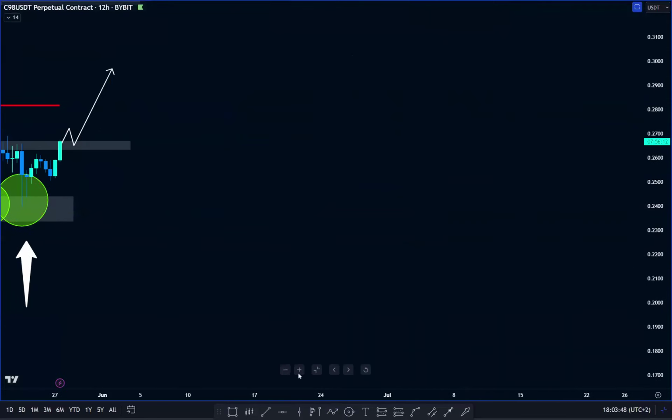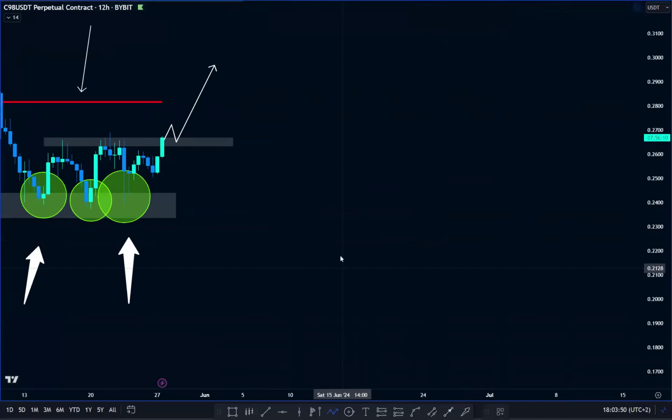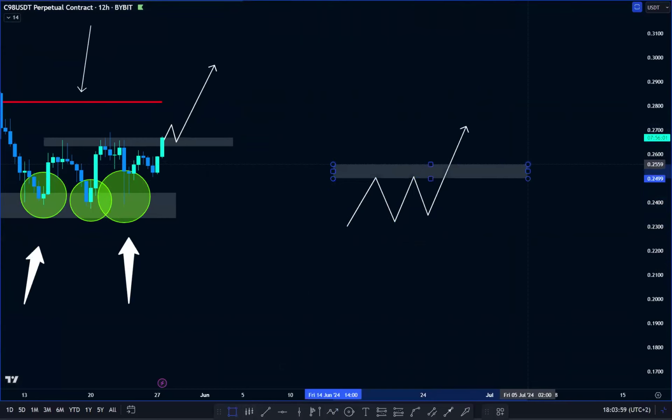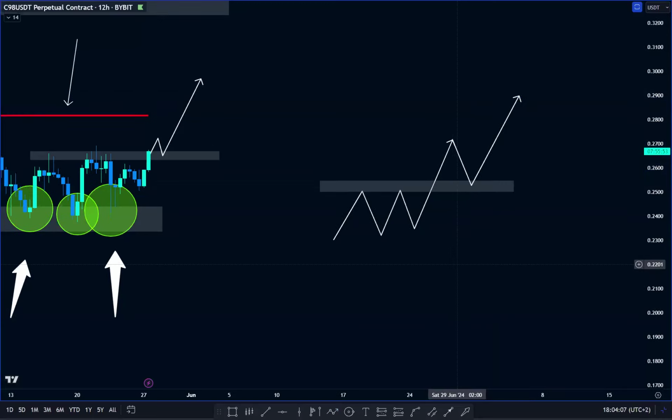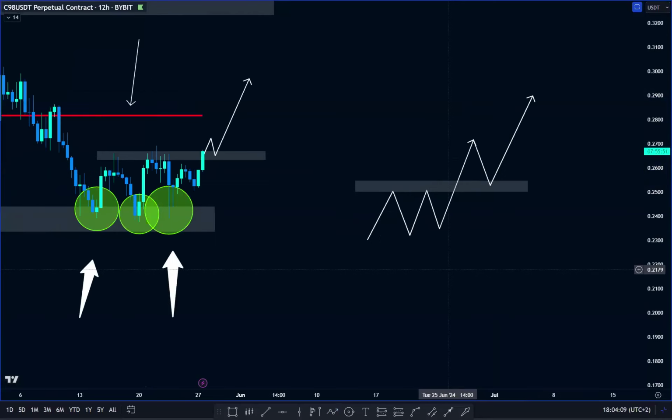I'm actually just going to show this to you, structurally how it works. So say, for instance, price forms a level over here, it breaks above it. This is going to be the area where we want to look for an entry, because remember, this is our support and resistance flip. And then chances are price comes back to retest it and then carries on going. This is a very good entry model you can use. I always use this. It's such a good model to use because we got resistance.